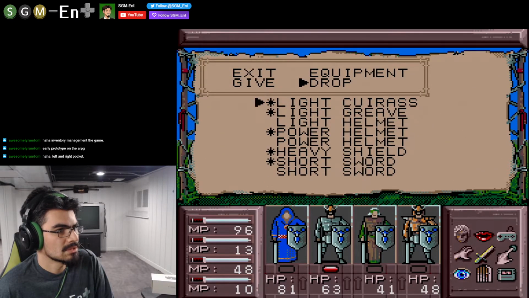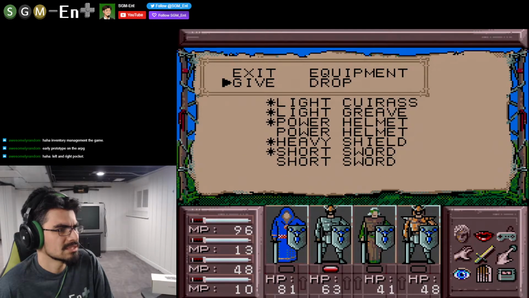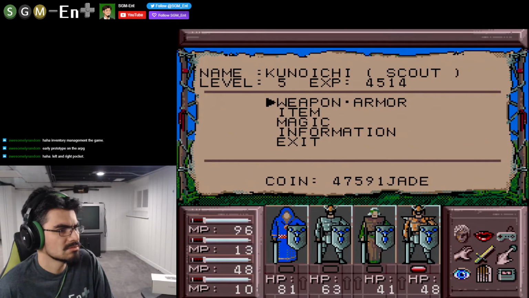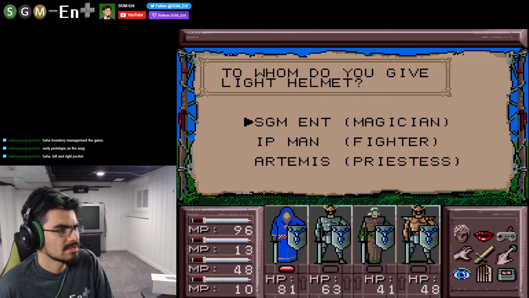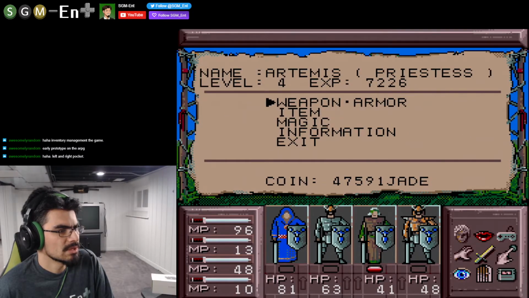Weapon, armor. I'm gonna drop light helmet. We have power helmets. Although, you know what? I'm gonna give the light helmet to our... that's not who I wanted to give the light helmet to. Give light helmet to Artemis. And let's see if she can wear the helmet. Otherwise, I'm gonna drop the light helmets. We have power helmets. Magic.